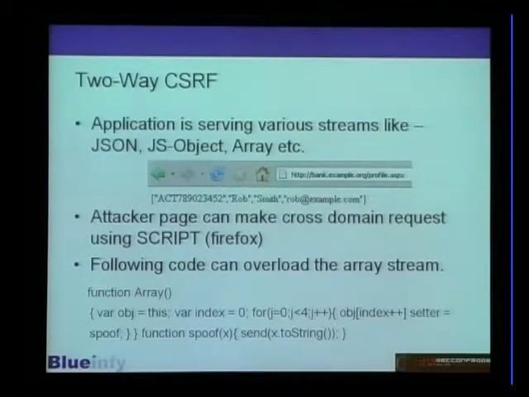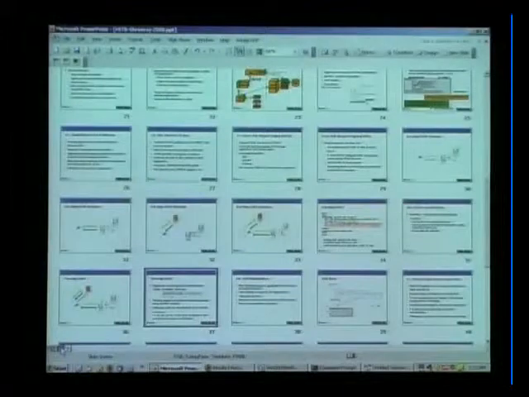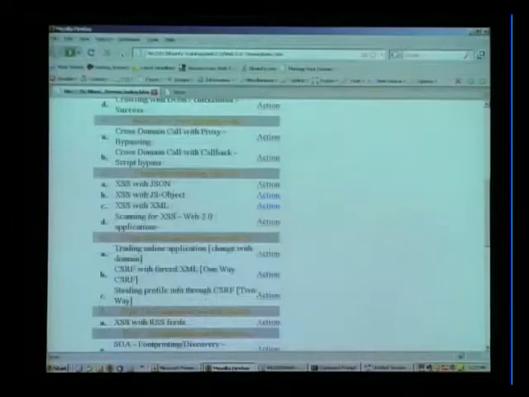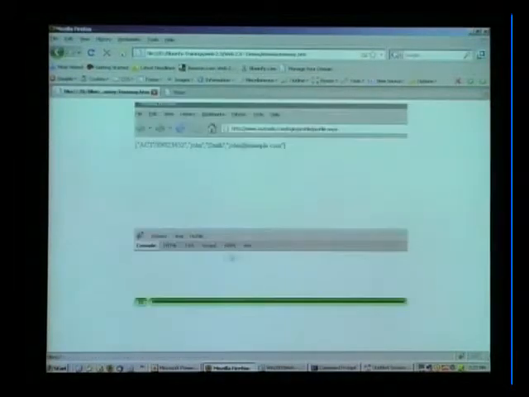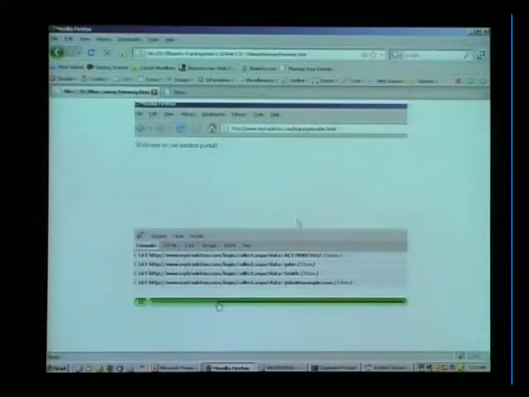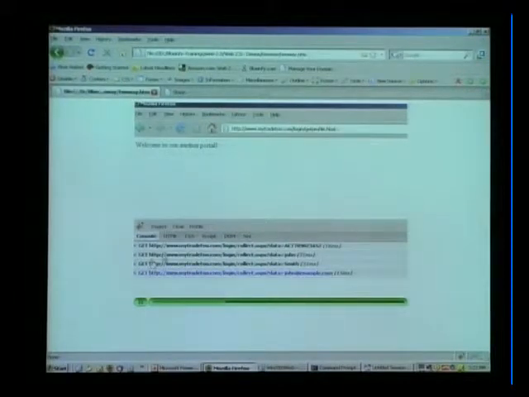So over here, what someone can do is a function overloading of Array. As soon as I have my page, it is not using the array function of your browser, but it is using my function, which is already a part of the array, so it gets overloaded. And as soon as your array comes to me, this function is going to be loaded, and all your values from the array will get stolen and sent to the target site.